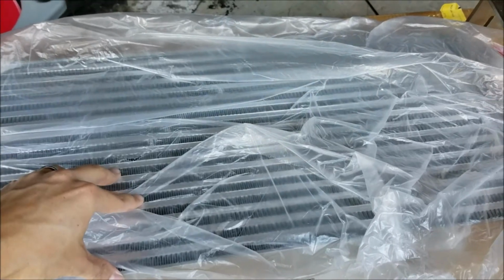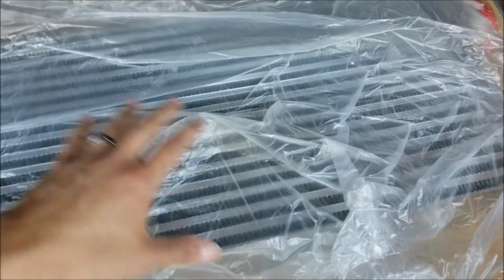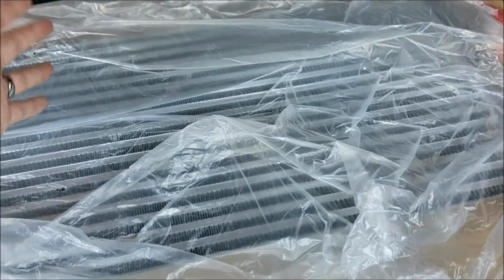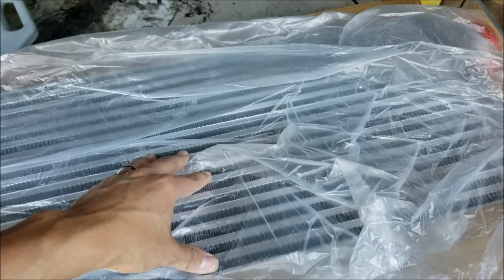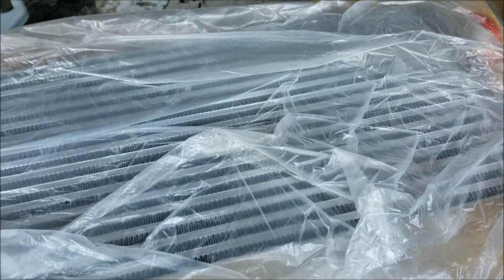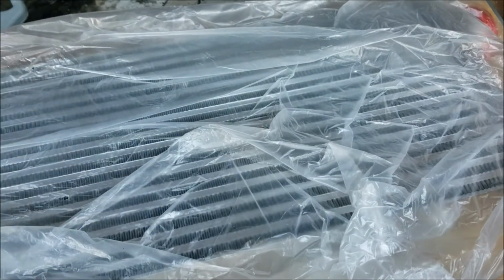An intercooler is an intercooler as long as it's a good bar and plate design, efficient enough core, and it's got the fitment that you need. It's a solid piece. There's no moving parts, so it's pretty hard to go wrong. I'm gonna do my best to blow it out, make sure there's no grit or anything inside it before I install it, of course.